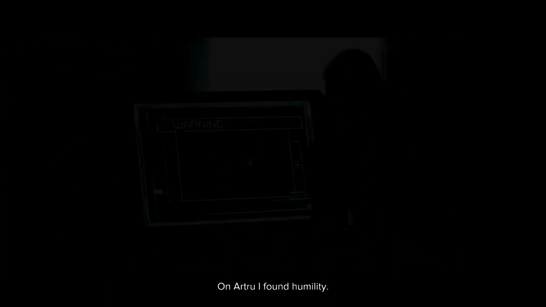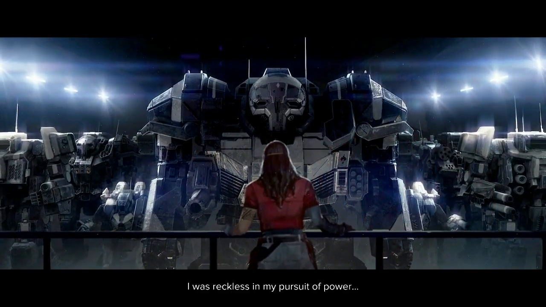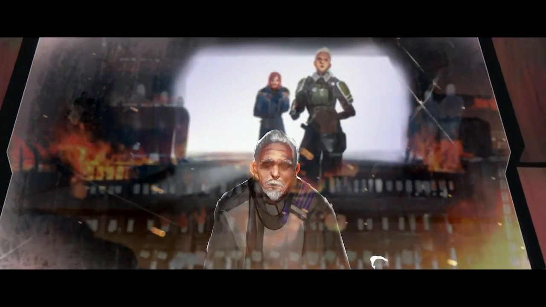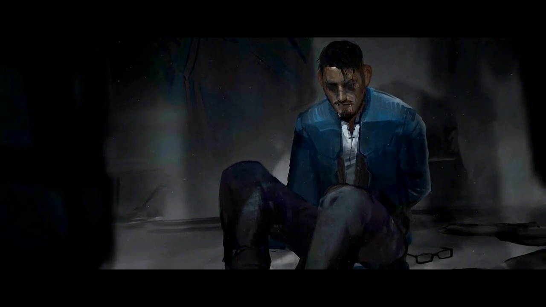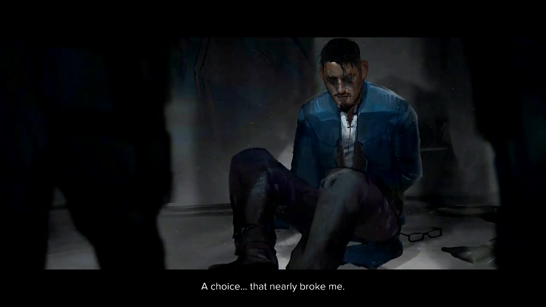On Artru, I found humility. Blinded by righteousness, I was reckless in my pursuit of power. And it almost cost us the war. On Guldra, I learned to steel my heart. I chose necessity over conscience. A choice that nearly broke me.